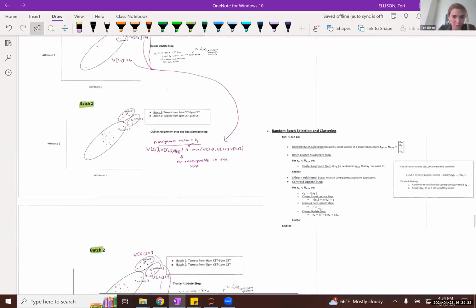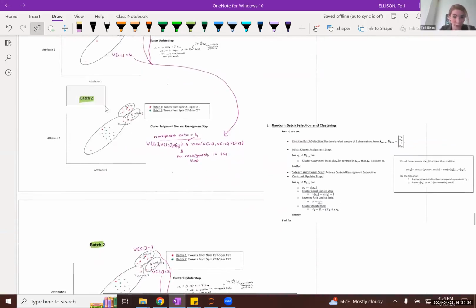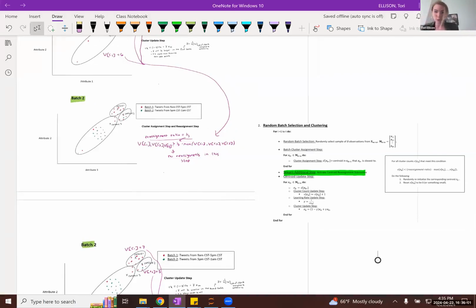So therefore, when we feed in batch 2, what we do next is we assign each of our new observations in batch 2 to their closest centroid. So most of these batch 2 observations are going to get assigned to centroid 3. And so then, after we've assigned each of our observations to their centroids, we check if the centroid reassignment subroutine is going to be activated.